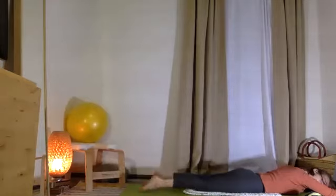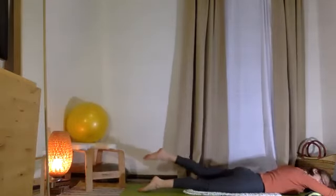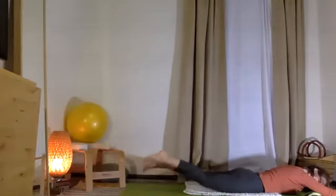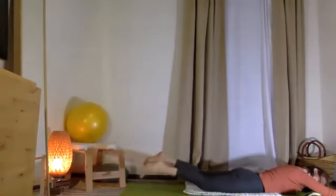5, 4, 3, 2, 1. Pierna izquierda, 5, 4, 3, 2, 1. Good. Two legs, right and left. Inhale, 2, 3, 4, 5. And exhale, 2, 3, 4, 5. Inspira, 2, 3, 4, 5. Expira, 2, 3, 4, 5. Inspira, 2, 3, 4, 5.